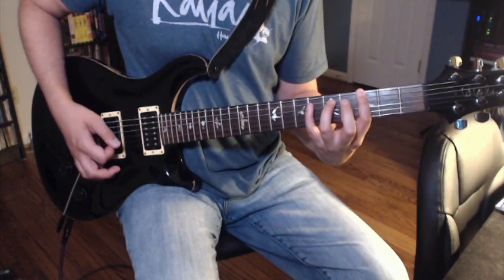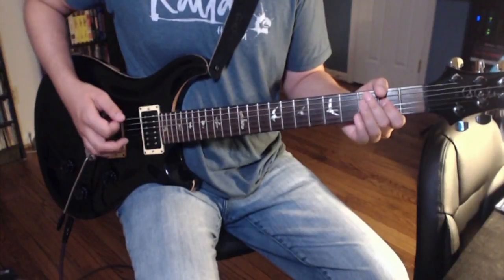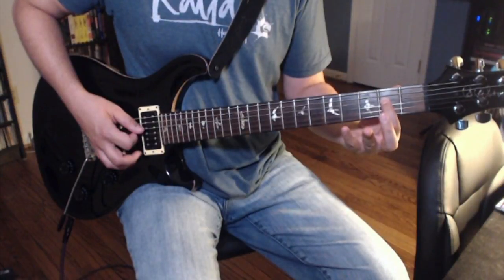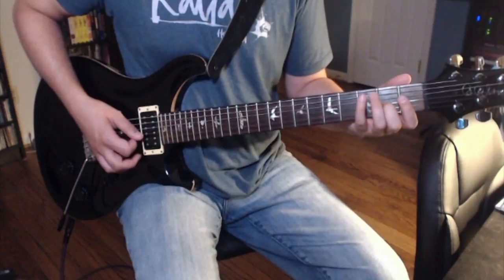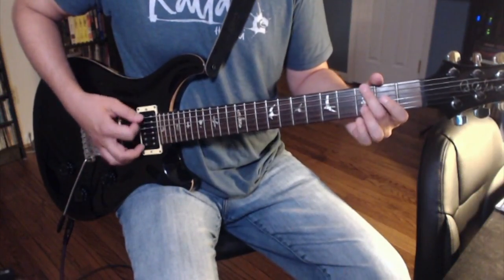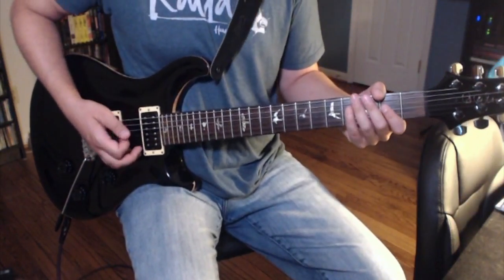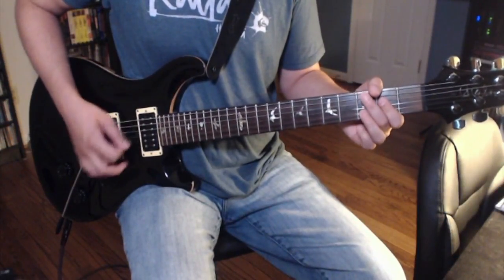It can also be played there. So we go from G5 to an A5. Now I'm just playing this on the second fret of the D string. You could add another A in there if you want to add that second fret of the G string, but I've just always kind of grabbed it. Very AC/DC type rhythm.